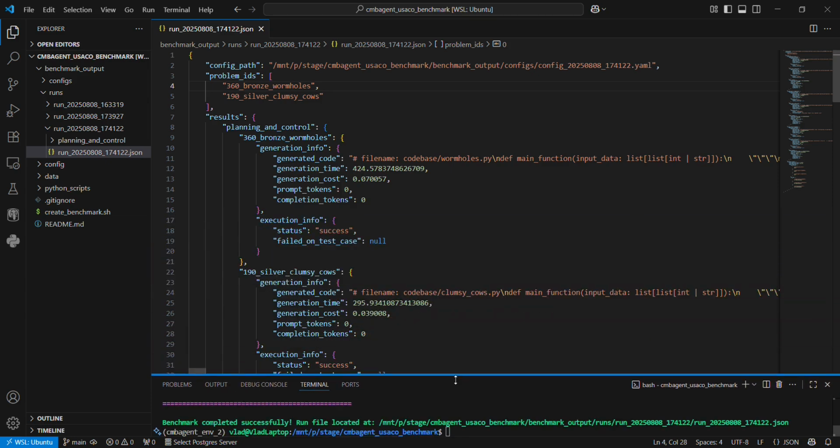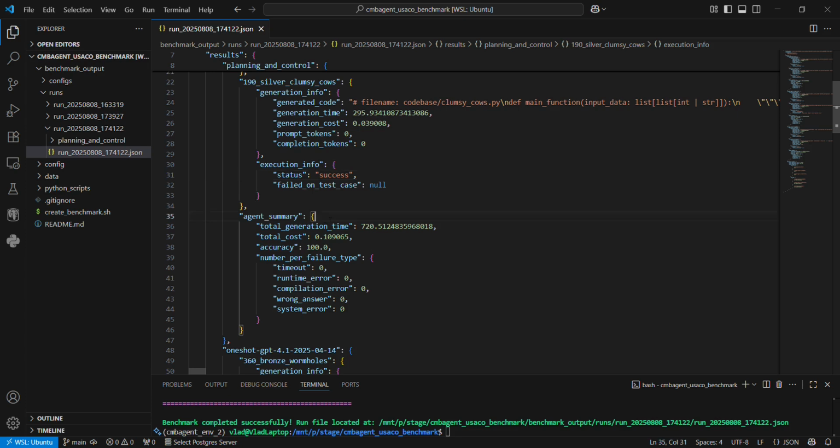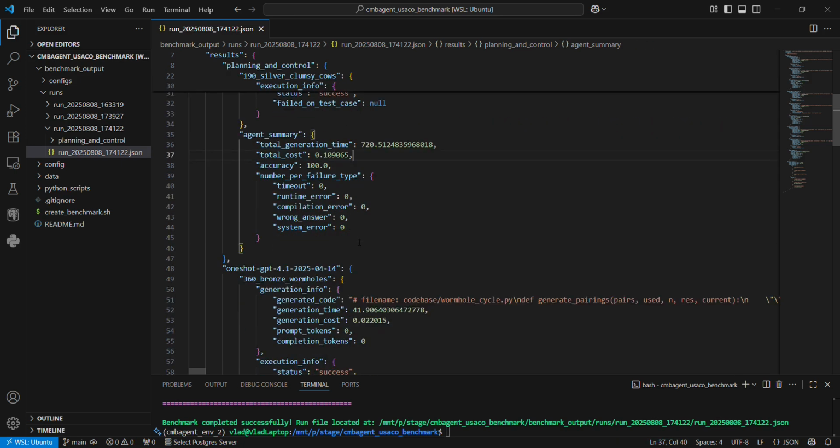So this is the file from earlier, but now we appended all the results. For every agent and for every problem respectively, we have the generated code, time, cost, etc. And the agent summary, how much time the agent took in total, the cost.